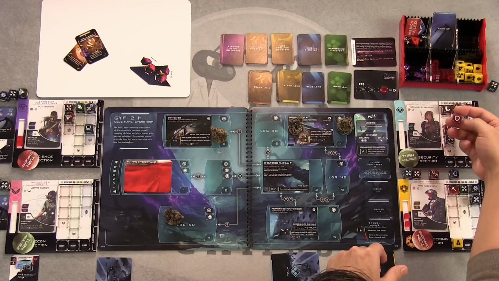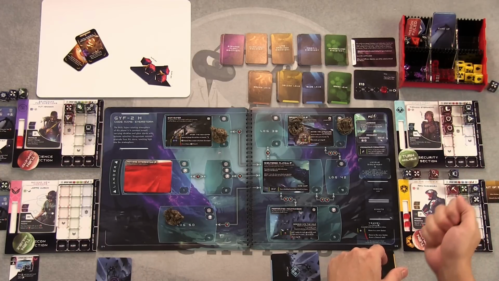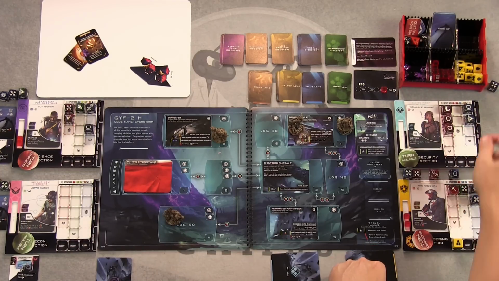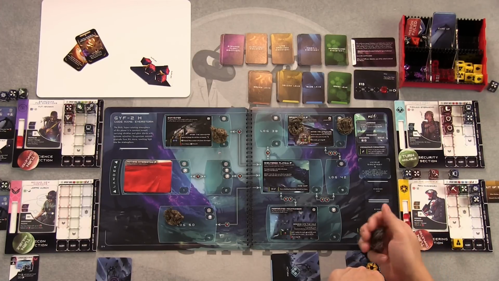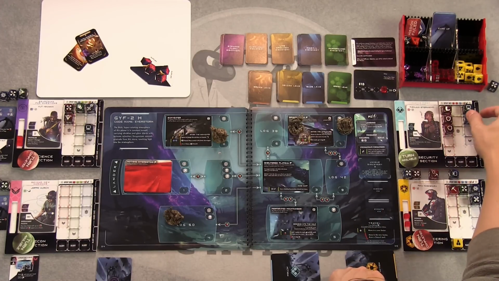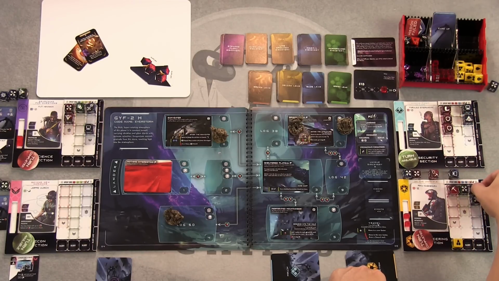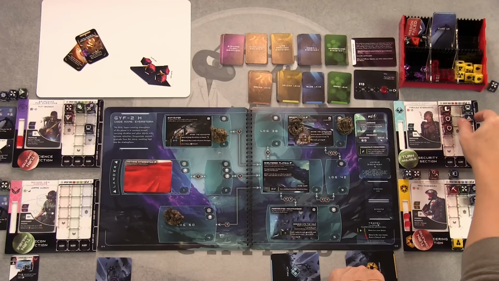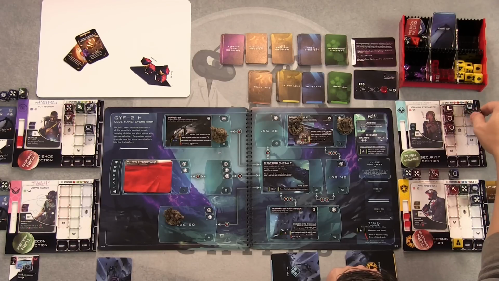So I need to roll a red and a green. That wasn't your good blue, was it? No. I have two generic blues and a good one. Who had the double thing? He's got the double symbol, right? I don't know. No, he does. There it is. Yeah, I don't want to get rid of that one. There you go. Gotta be careful.